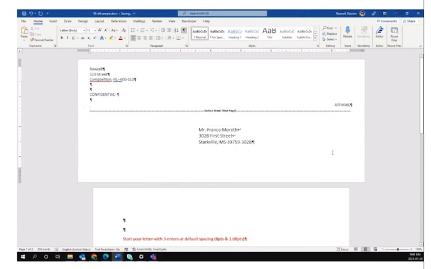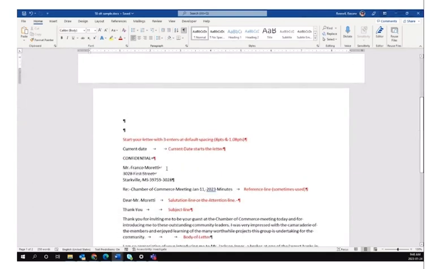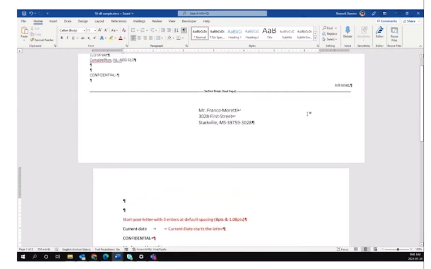So that would be how to add the envelope to your letter, and how you would not have to type your address by just selecting it within your letter. Now, the reason I deleted the information after this is because if it was there when I selected it, it also would have showed up right here because Word would just assume that that's all a part of your address.